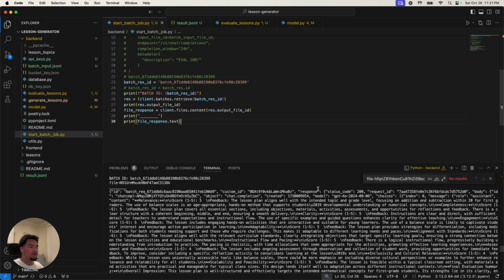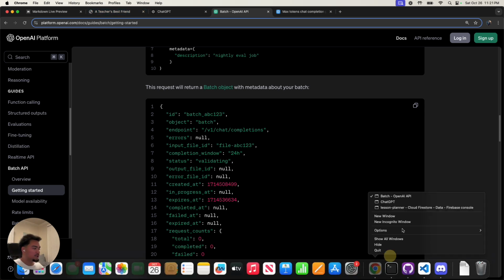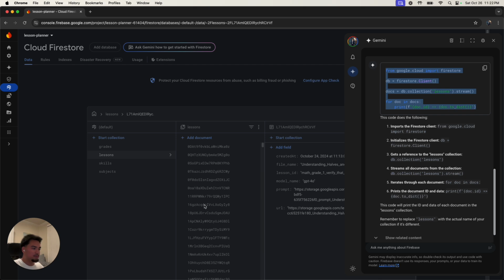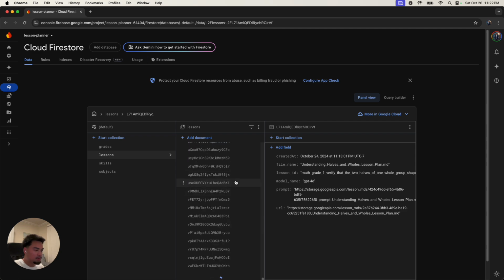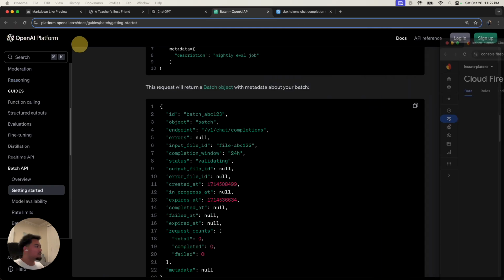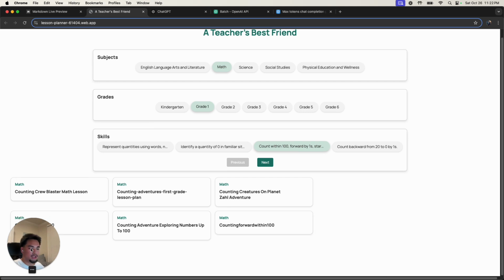Now I'm literally going to automate this and I'm going to run this on every single one of my lessons that I've been generating. There's a ton of them here, literally. And then now they're going to generate scores, and maybe in a different video, I'm going to show how these scores are going to be surfaced here.